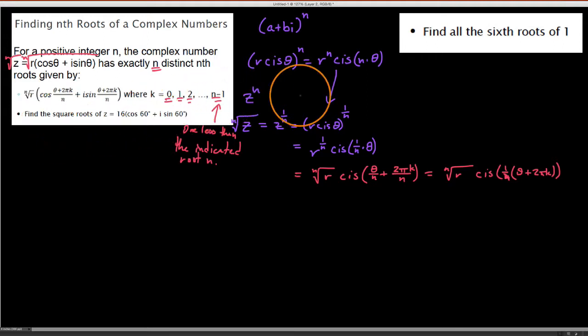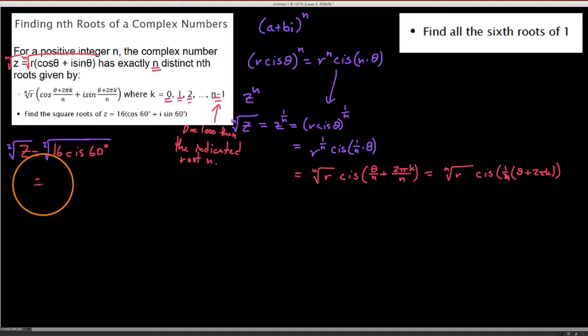So what we're going to do in this video is find a couple of roots of complex numbers. We're going to start with this one right here. It says z equals 16 cos I sin 60 degrees. So I am actually going to truncate this, write this in the shorter of the two forms, cis of 60 degrees, and I'm going to write exactly what it is that we want to find, which is the square root. I'm even going to put the 2 out here in the index.